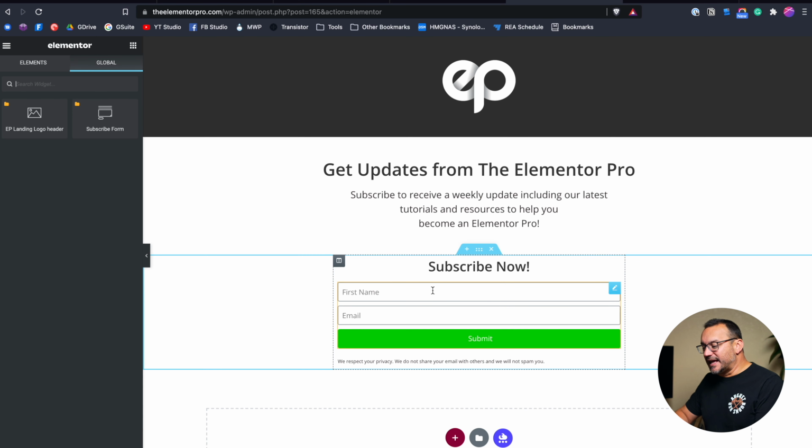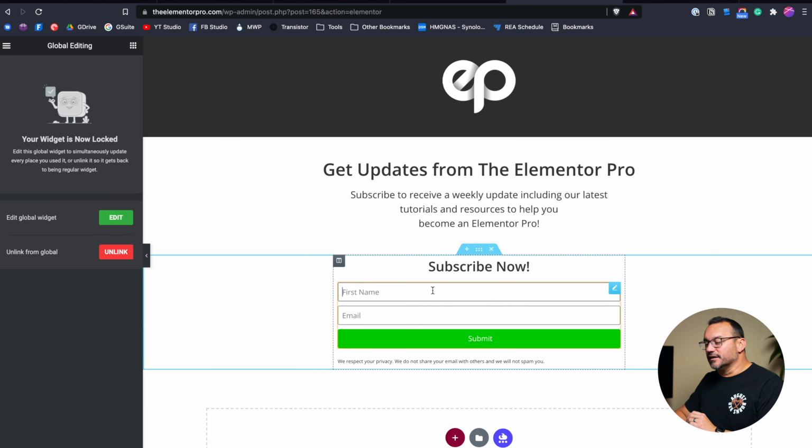So in instances like this where you have something more dynamic, it makes it much easier to edit and have that globally affect the changes across the website. So think about the things that you do want to include on multiple websites. Anything from a simple button to a call to action or a form or an image block or something like that. These global widgets are going to make it so much easier for you to update these sections globally instead of having to go do them one by one.